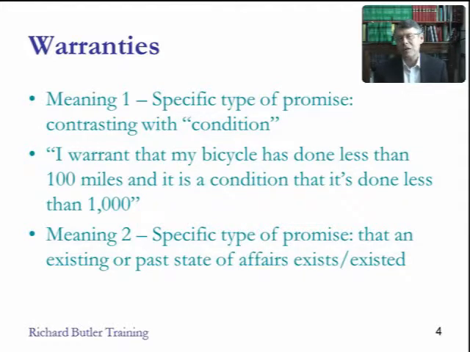But this technical sense is not the only sense in which the word warranty can be used. Often in a contract it's used to describe a promise that a particular state of affairs exists or has existed. For instance, this is the sense in which it is often used in an SPA, a share purchase agreement.